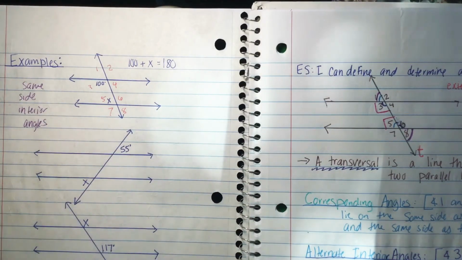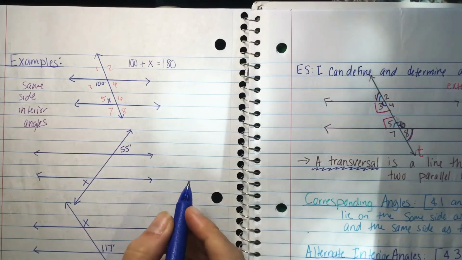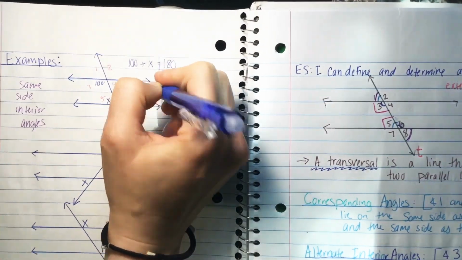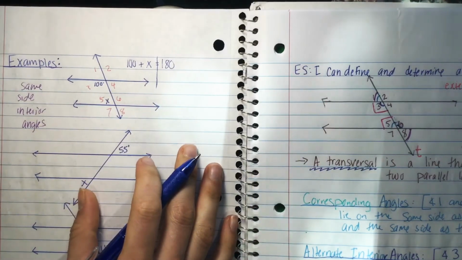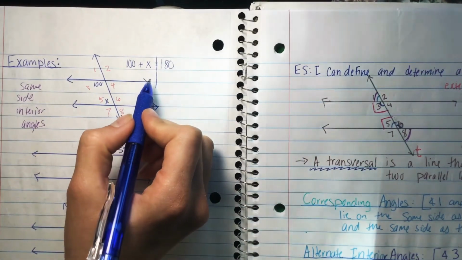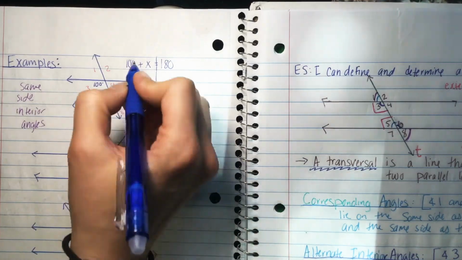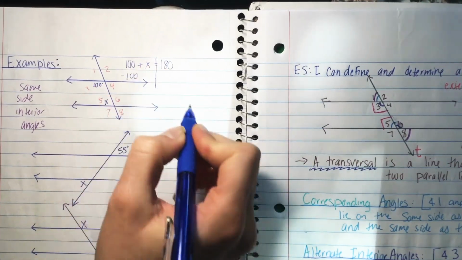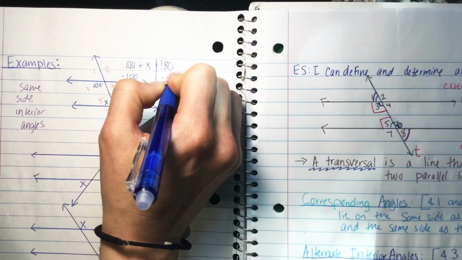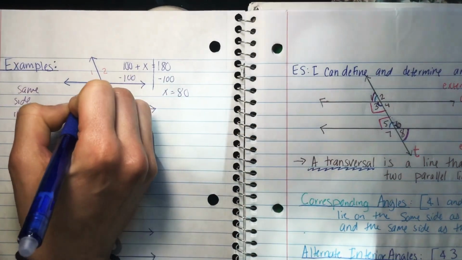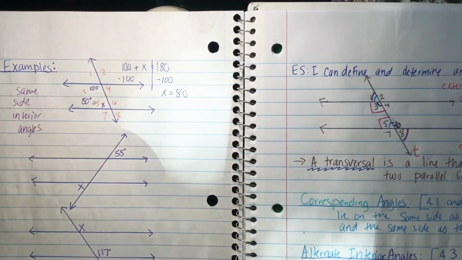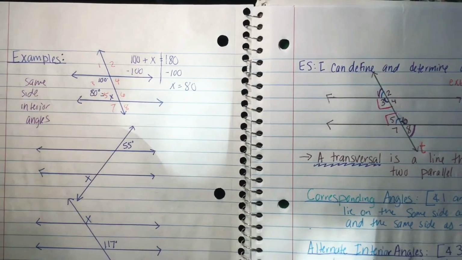It's an easy one-step equation. You guys are so smart, you already know how to do it. So we draw a line down the equal sign. We find the side with a number not attached to the variable. And what we do is do the opposite operation. So we subtract 100. Whatever we do on one side, we also do to the other side. X equals 80. So that is 80 degrees. So x right here is 80 degrees.